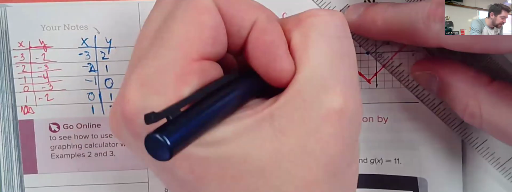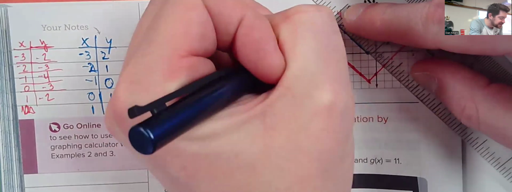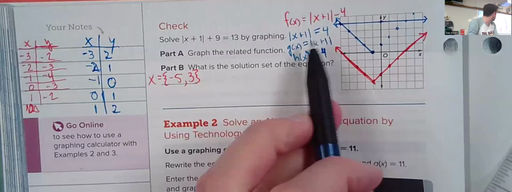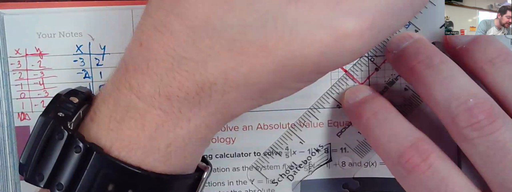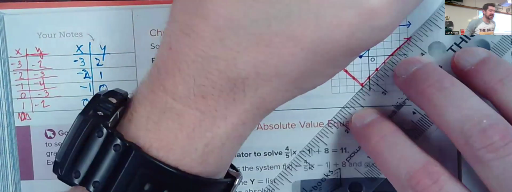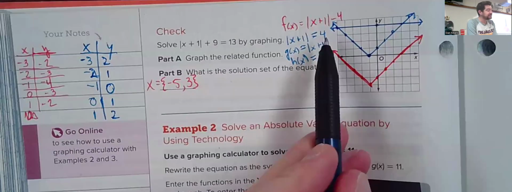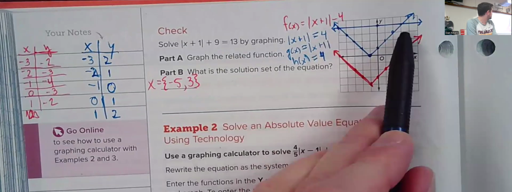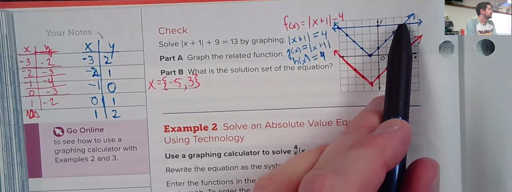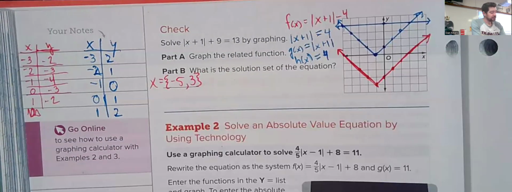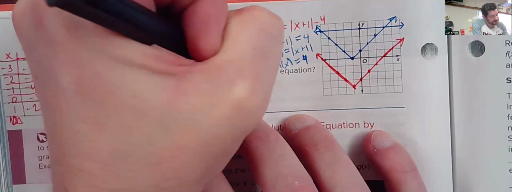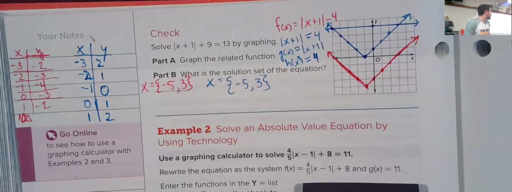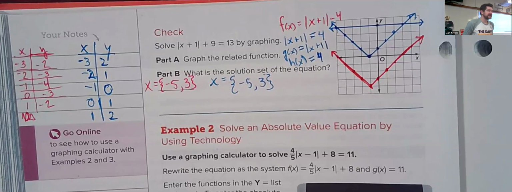we are now looking for not where it comes into contact with the x-axis, but where it comes into contact with the number across from it, which is a y value of 4. And it's in the exact same place as where the red one crosses the x-axis, which would be at -5 right here and +3 right here. Exact same answers. So x equals -5 and 3. So there are different ways to solve the same equation.